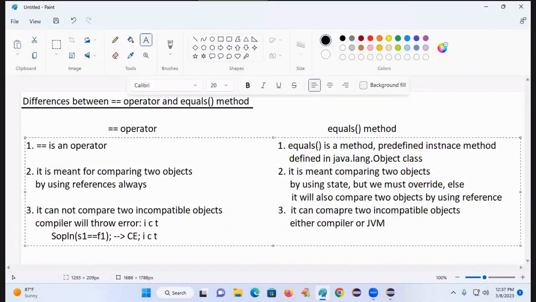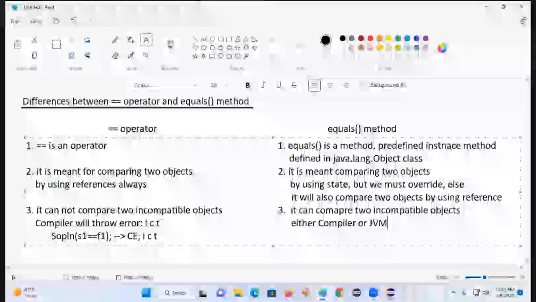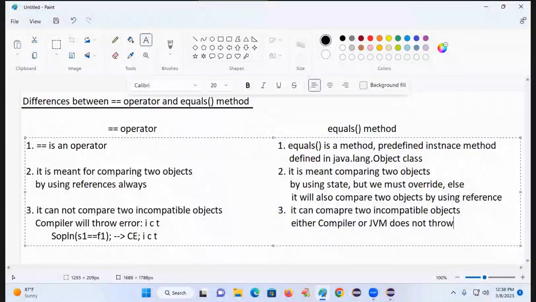Either compiler or JVM doesn't throw error. We will get output. Tell me, what is the output? Come on, guess. False we will get.